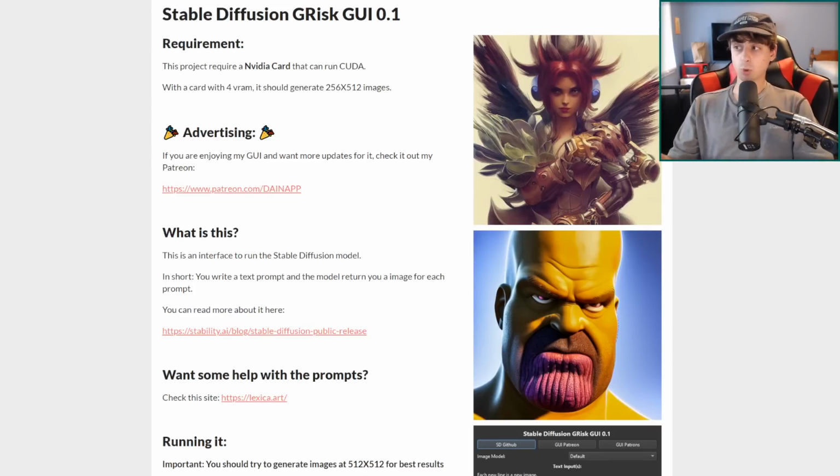However, it does require that you have a computer with a good enough graphics card to run Stable Diffusion. You need at least 4 gigabytes of VRAM, so that's not a really crazy good card or anything, and you can only generate 256 by 512 with 4 gigabytes. You need more if you want to generate in a higher resolution. But yeah, some people are just on laptops. I'm sure that's many of you at home, or you're running a Mac or an AMD system that can't use Stable Diffusion, because right now Stable Diffusion is only for CUDA, although I think they are working on expanding that. So yeah, anyways, this is free, but it does have its own limitations. You need a good PC.